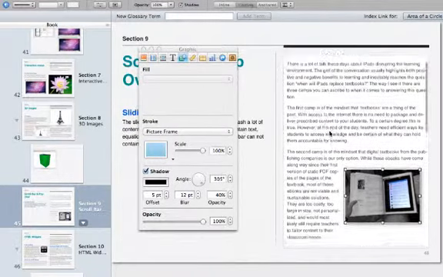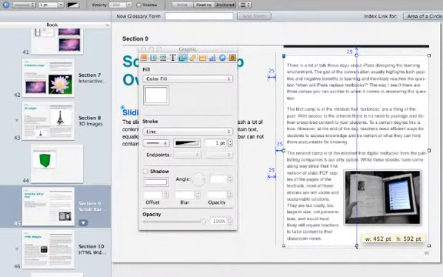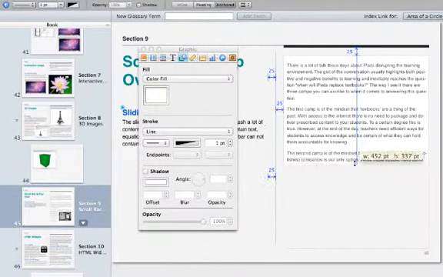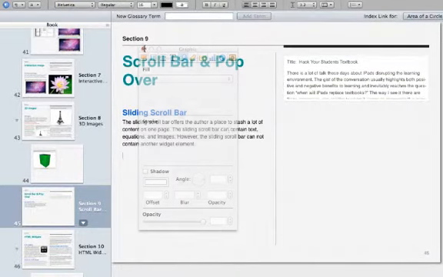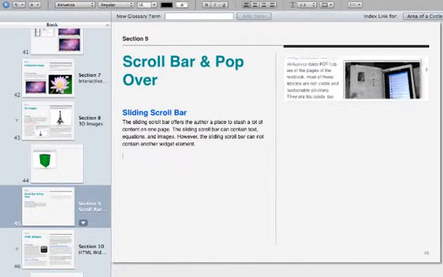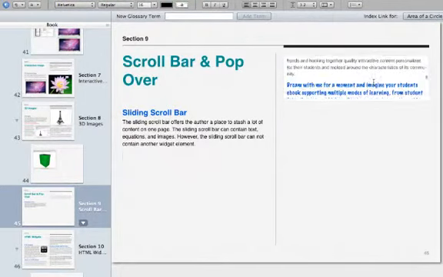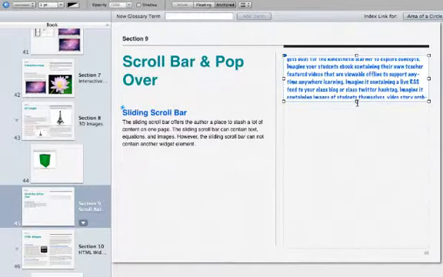but the scrolling sidebar is really nice because if I wanted to free up some more room on this page, I'm just going to grab the scroll bar widget now and I'm going to drag it up and I'm going to make it really small. So this is what it would look like on your page, and the user would be able to scroll down and read through that text and see those pictures, and you would have the rest of the page here in iBooks Author to then add additional content such as widgets or videos or things of that nature.